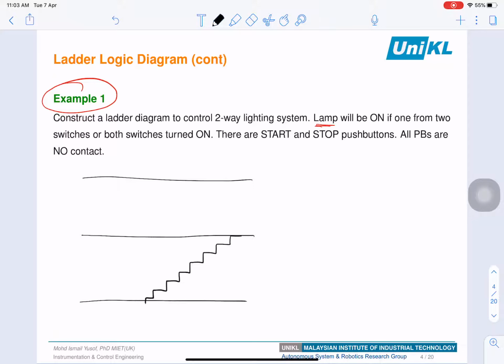Assume that on the ground floor we have switch 1, and on the top floor we have switch 2. If one of the switches or both of the switches are turned on, the lamp will turn on. So we have the lamp.